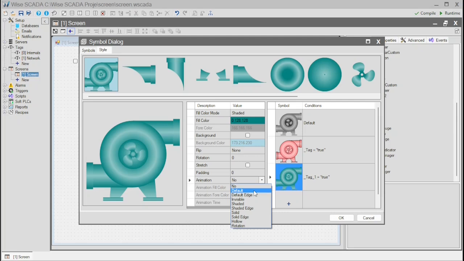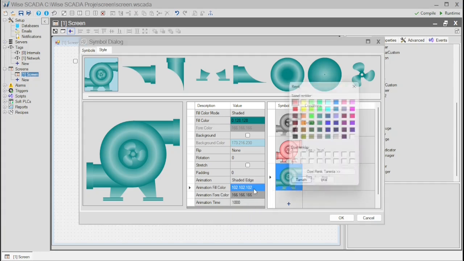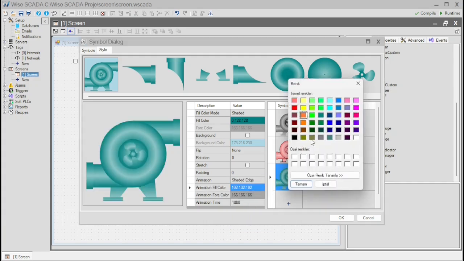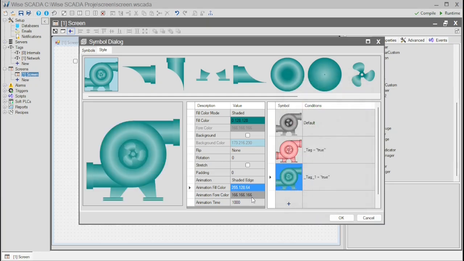When default is selected in the animation section, we obtain a continuously changing image over the defined time period. The system displays the image according to the configuration defined above. It then switches back to the default state, creating the animation effect. Instead of default, by selecting shaded or shaded edge, we can define different color transitions from the lower section. This allows us to see alternating green and orange colors in the animation.